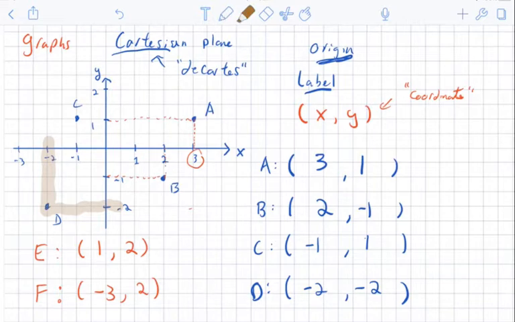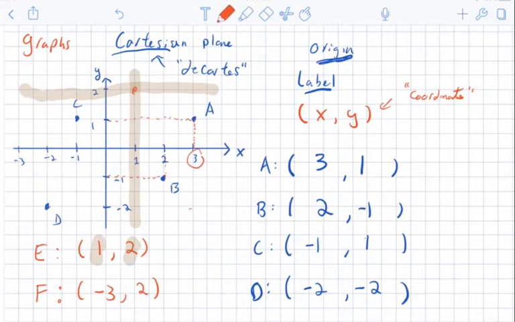So to locate a point, that x-coordinate tells you that it's somewhere along this line. So let me get rid of this brown one. Okay. And the y-coordinate tells you that it's somewhere along this line. Just like if you're talking about where the location is on a street. All right, so if we gave you the coordinates of a point in a city and we said it's the intersection of 2nd Street and 3rd Avenue, you would draw a line along 2nd Street and you draw a line along this avenue and you're at the intersection of the point. Okay.